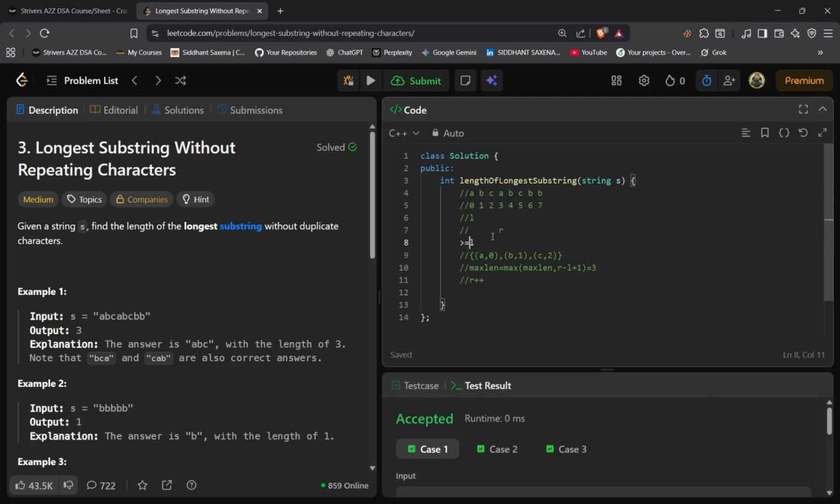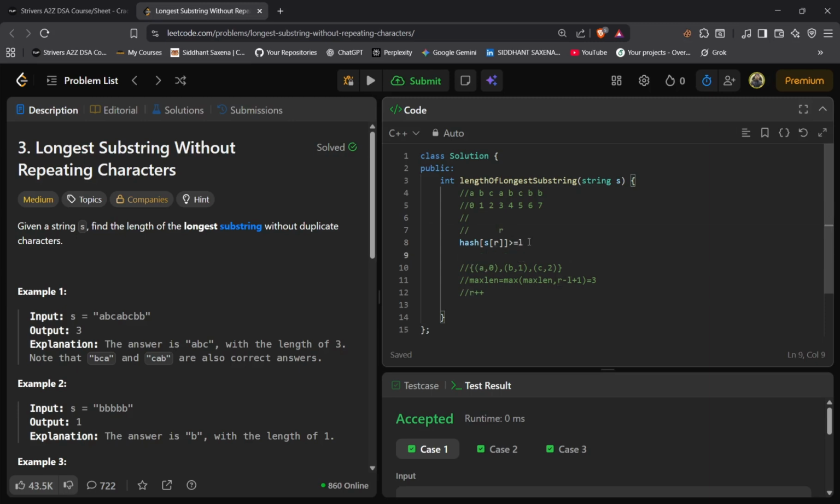Greater than or equal to L. Suppose our map has character A with index 0. 0 is greater than or equal to 0, so it is in the window, and we should not take this. We will update the left pointer. Now where should we keep our left pointer?